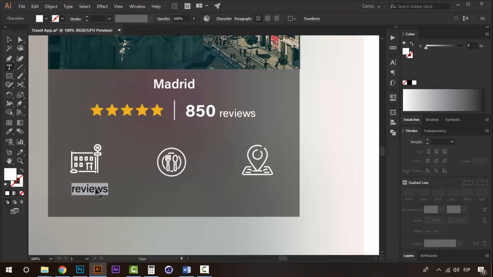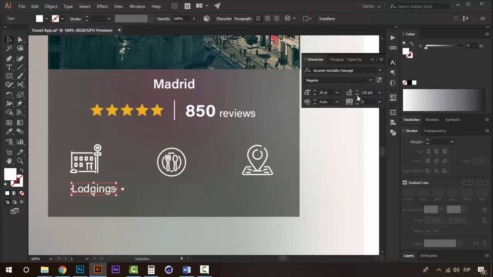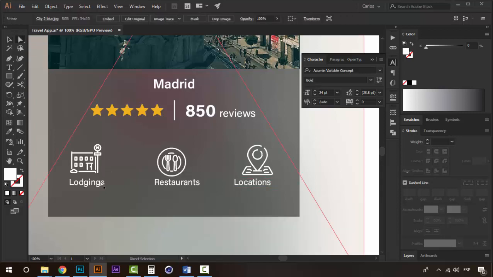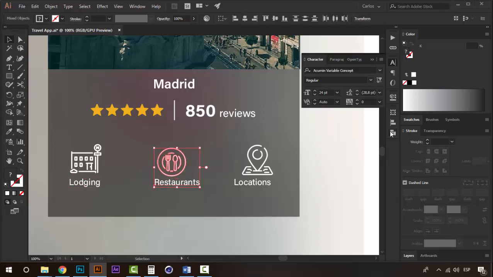For example, this one will be logins, but the size should be smaller, maybe 24. Logins, restaurants, and locations. Alright, make sure they are all aligned to each other.